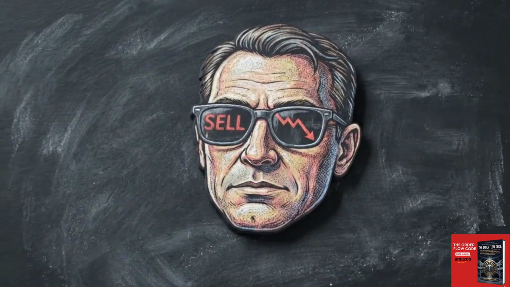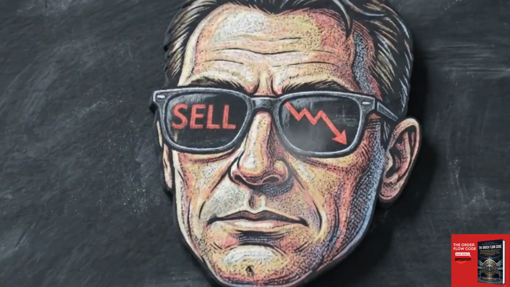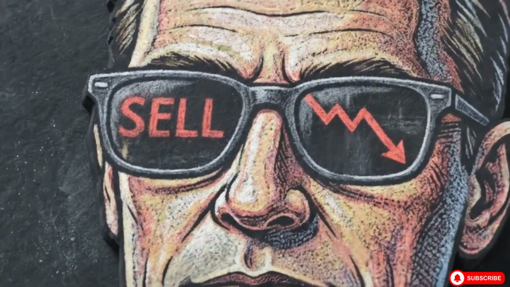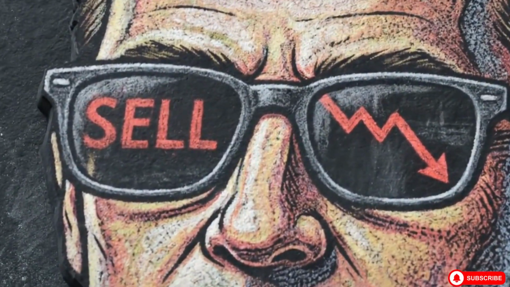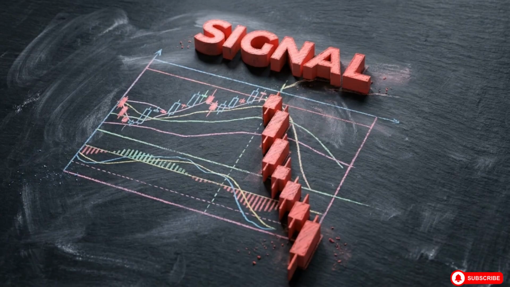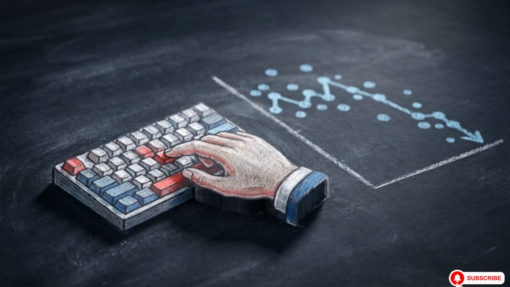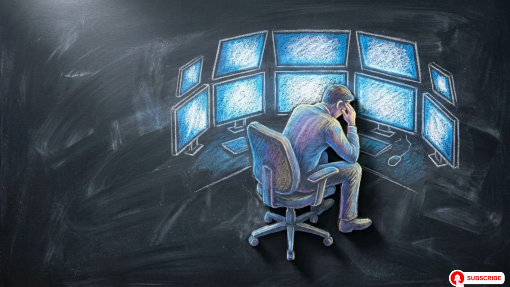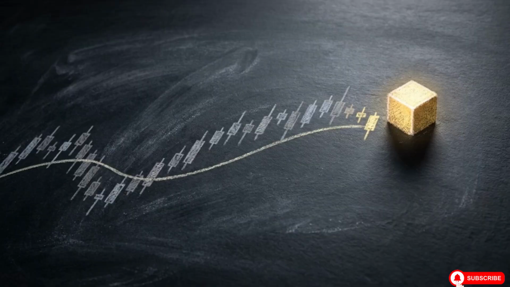Every single trader who relies on standard technical indicators knows the quiet frustration of arriving a beat too late. By the time a signal flashes on your screen, the move is already half over. You are perpetually reacting to a picture of the recent past, chasing a trail of data that has already gone cold. When you miss the entry, the instinct is to blame yourself or search for a better setting. But the indicator didn't fail. It did exactly what it was built to do, which is summarize price that has already printed.